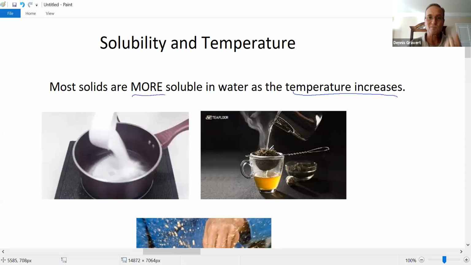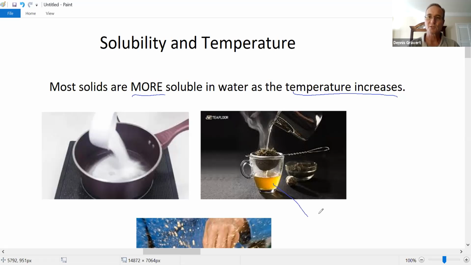Take a dried up, ground up roasted coffee bean, that's a mixture of solids in there. Pour hot water on it, and a lot of those solids will dissolve. There's a lot of caffeine in there that's a solid. It dissolves in the hot water. And you actually just extract more of those molecules, dissolve more of those molecules, and make, well, in this case from the picture, a nice strong cup of tea.